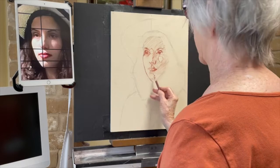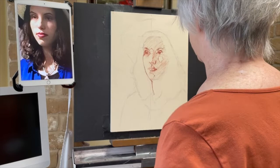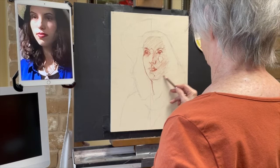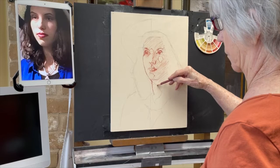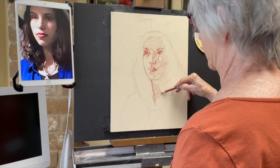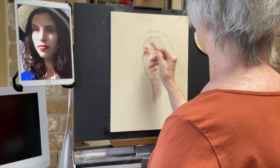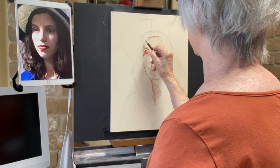For now, I'm keeping that line that separates the profile from the dark area of her face. It'll come and go, depending on what I'm painting, what part of it I'm painting. Always thinking, am I getting her personality, even at this stage? Yeah, I want it to look like her, but just as much, am I getting the personality? What defines her, even from this early stage?